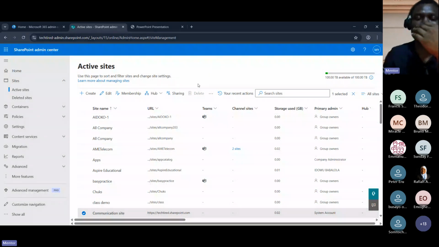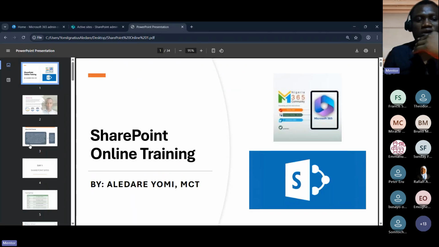Another thing is the license requirements. SharePoint requires you to have SharePoint Online Plan 1 or SharePoint Online Plan 2. Either of these will provide you with the SharePoint service.